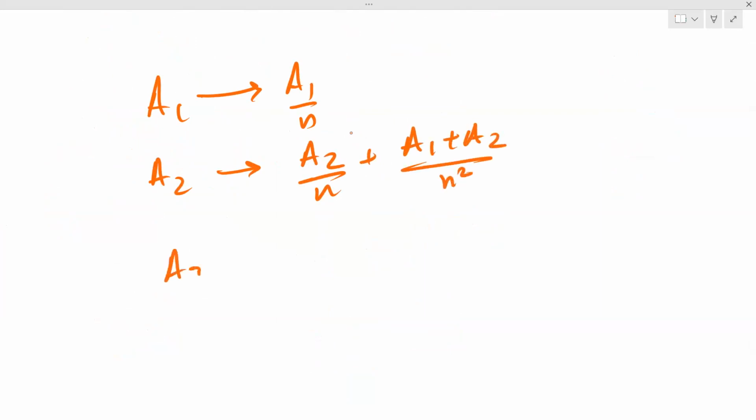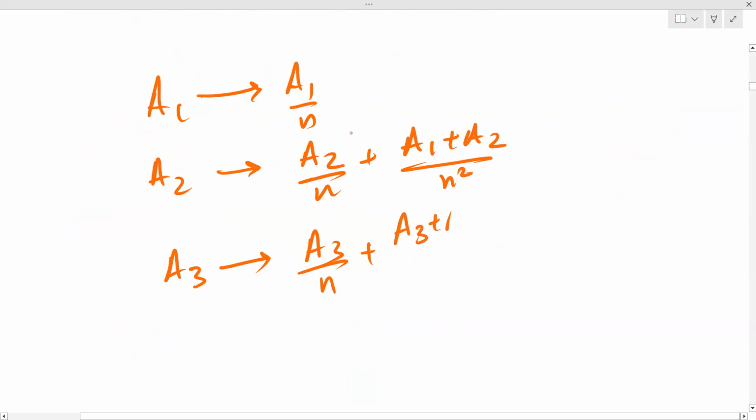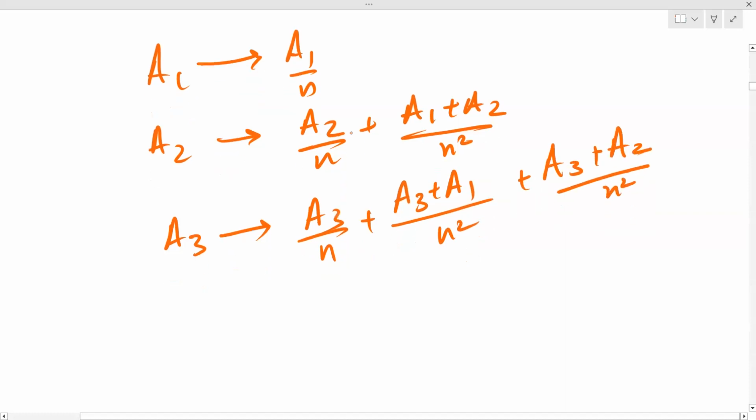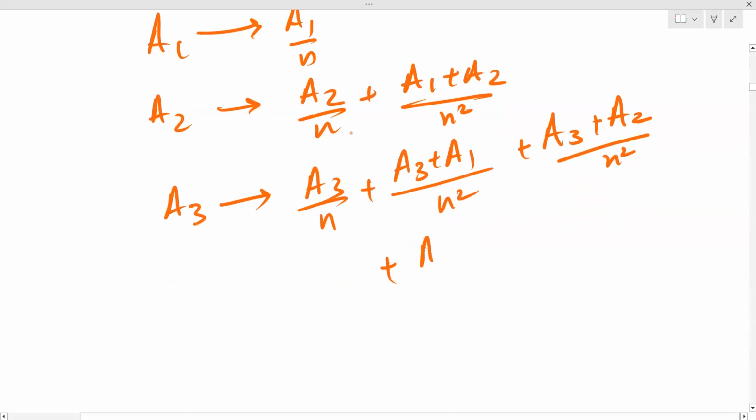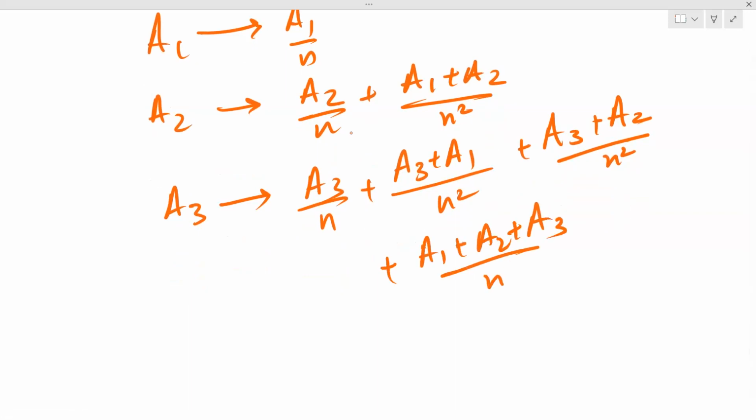For a3, can you tell me what it will be? It will be a3 by n, of course. Then these two terms will also come, and then there is one more term. Which is it? a1 plus a2 plus a3 by n cube. Perfect.